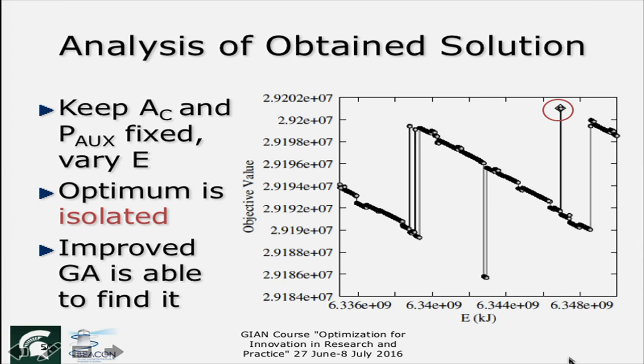I said, you know, I really optimized it, but here is the issue. Would you like to have a second part of the project where instead of finding this, we do this? But they said, no, we can handle it from here, because they know how to do uncertainty handling. So I said, fine. But if I had the second part, I would not have found this, but gotten this. I would have changed my algorithm. We'll talk about uncertainty handling later. But what I'm showing you here is the power of GA, that even such isolated optima, which are not supported by intermediate points, you can still get there.